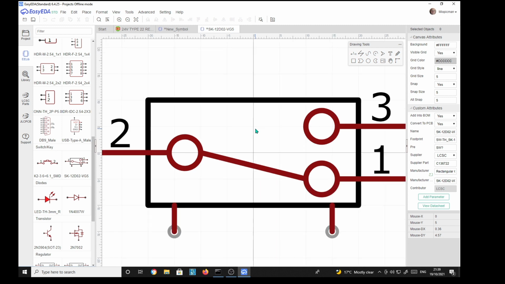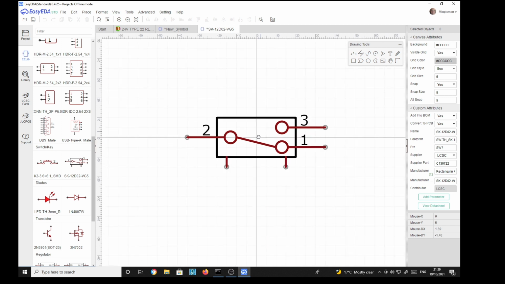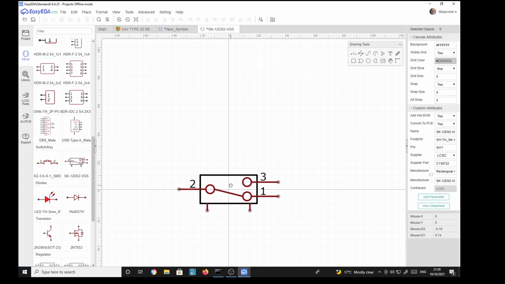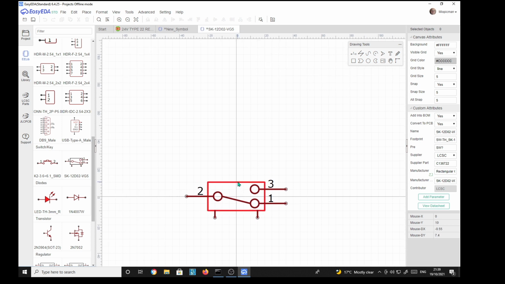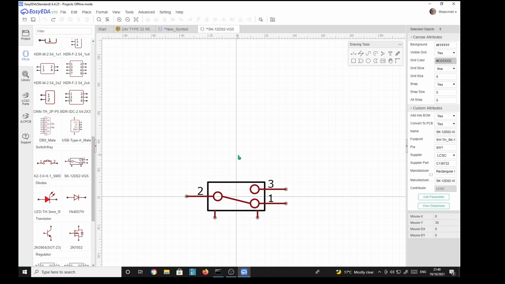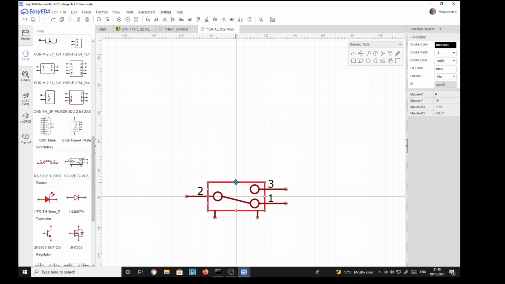Anyway, good on them. And scroll wheel, and I can manipulate it. I can move that. I can do a Control Z, get that back. Now then, if I click it and get the dots, I can, oh, it still moves.